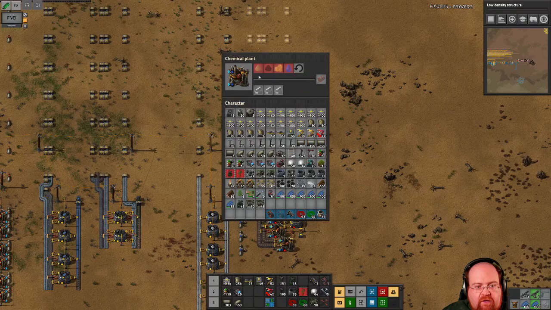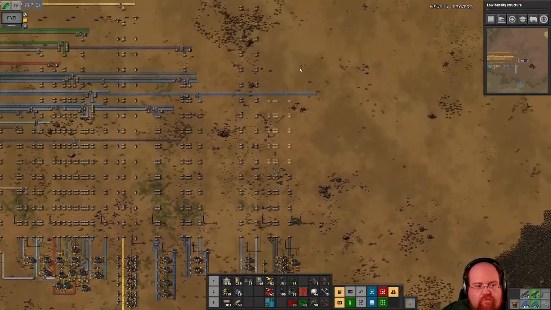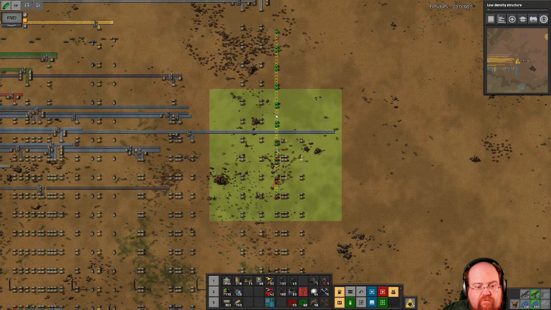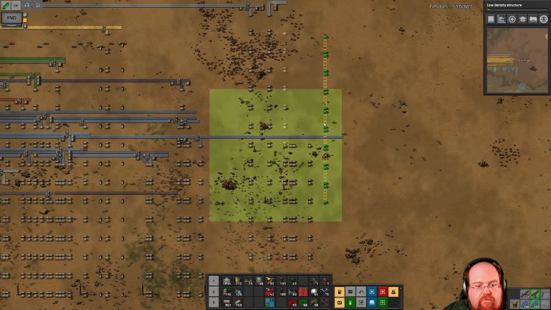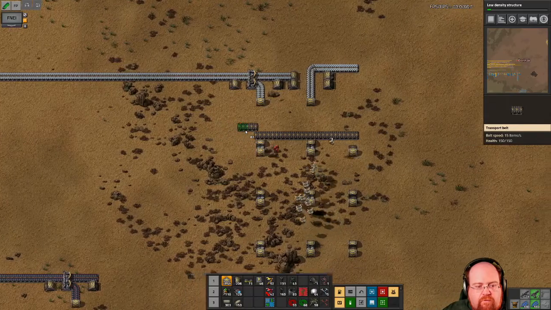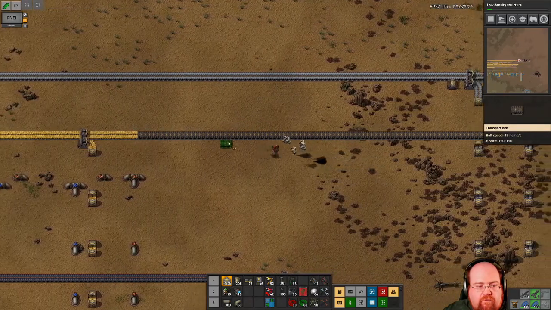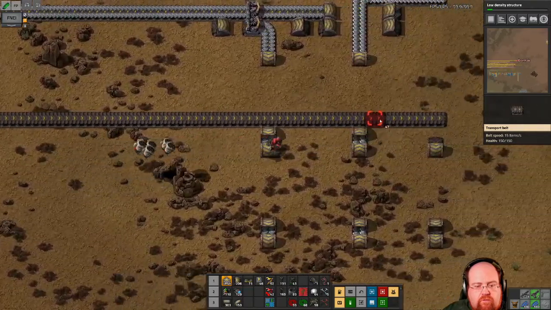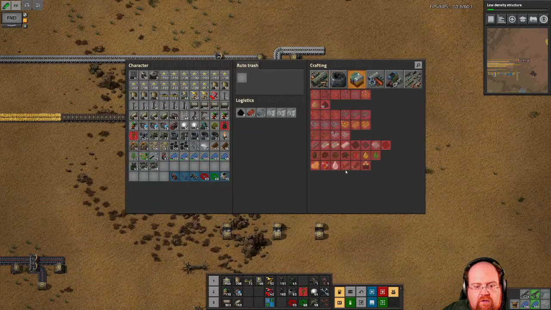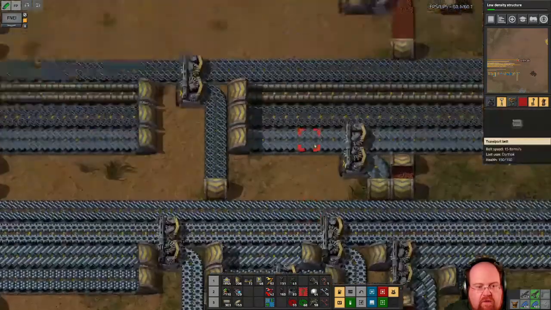Alright, so coming into here, we need sand, carbon, and sulfur. Sulfur's right there. So it needs to come in on this line here. Also need sand and carbon. Let's take a look. Carbon. Is this carbon? No.